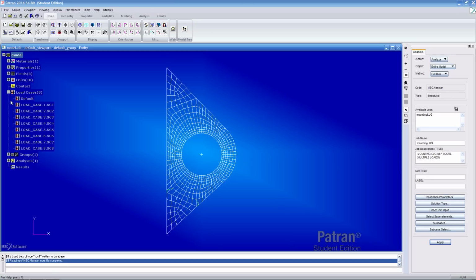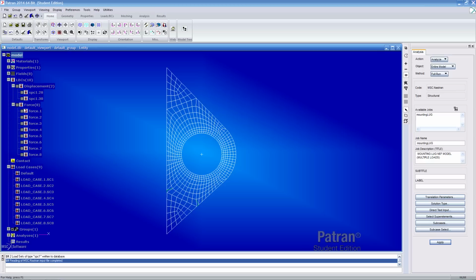Here, if we look at our load cases, this is what we have. We have 8 different load cases. If we look at our boundary conditions, we see that we have 8 different forces. Let me make this load case the current one. And you see it corresponds to force 1. So that's here. If we jump to the next load case, we see that corresponds to force 2. And you see if we try and click on any of the other forces, they won't turn on because they're not in the subcase or load case. If I switch to load case 3, turn that one on, I can see that boundary condition.